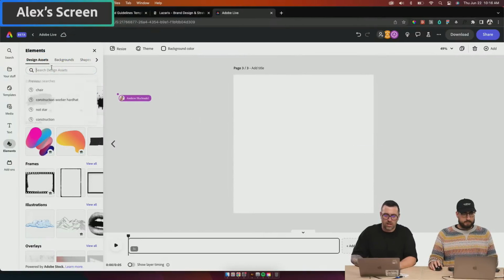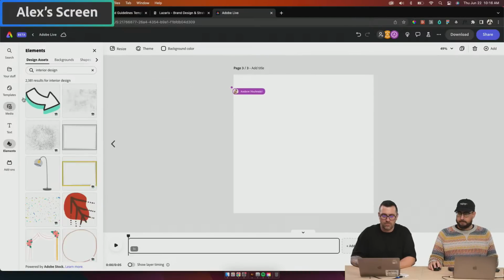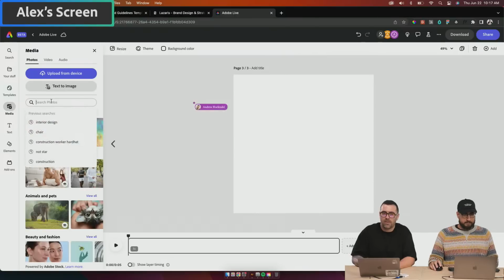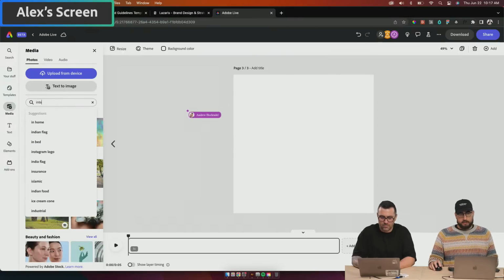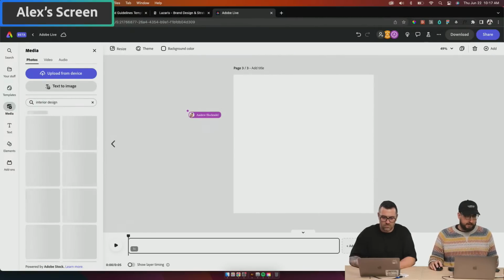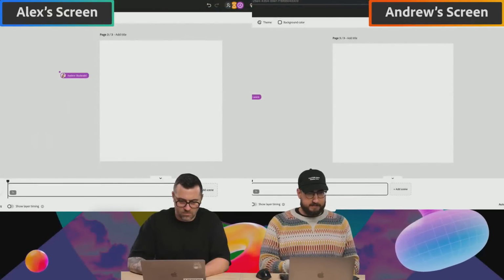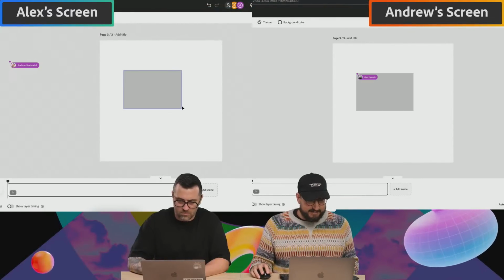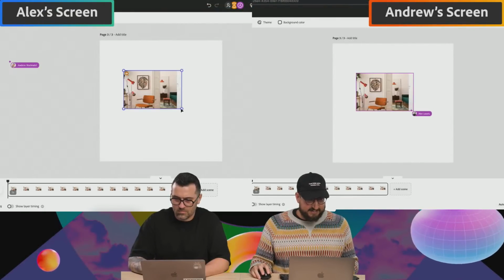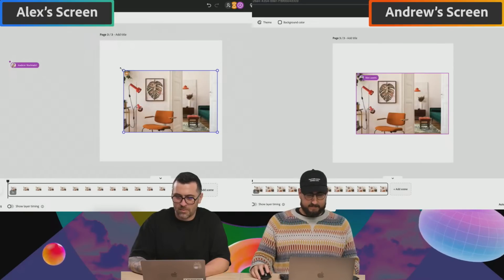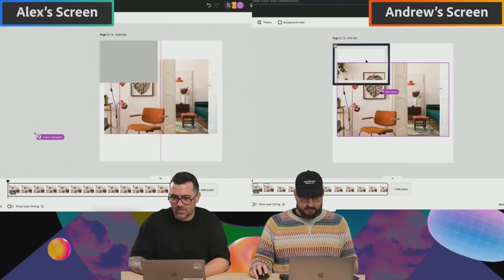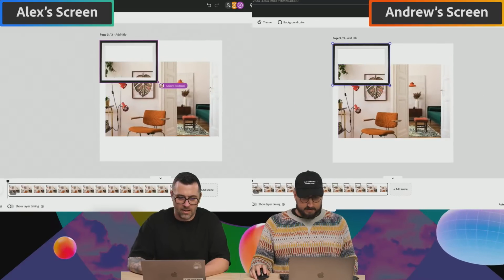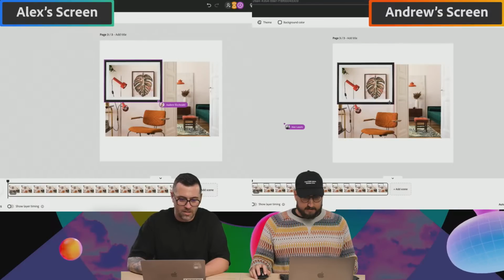So I'm going to actually just grab an interior design photo. Since this is an interior design business, I'm going to look for photos of house spaces or furniture. Cool. And while you do that, I think I want it to be in a frame, so I'll just add a frame to it. Cool. Collaboration. I'm just grabbing that, resizing it. I'm essentially just trying to plop things in and then let Andrew take it from there if needed.